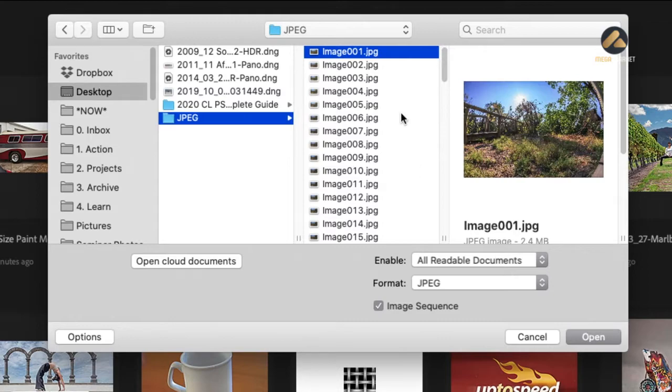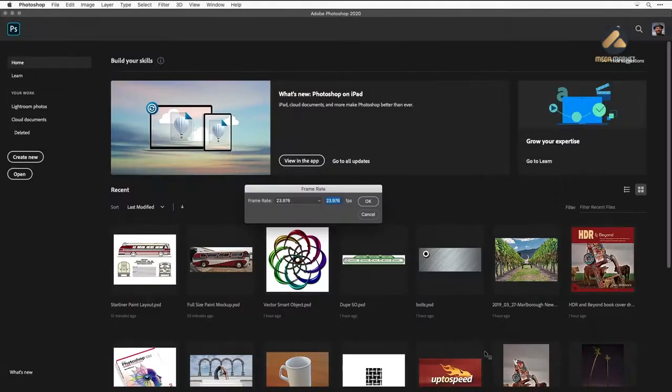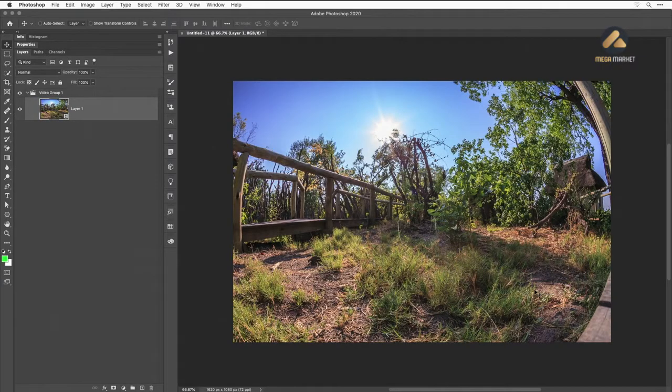Now when I choose Open, it's not going to just open that first image. It's going to open all of the images. And as long as the numbers are in sequence, then when I click Open, it's just going to ask me what my frame rate should be. This is going to determine how quickly this plays back. If I choose 30 frames per second, I could take the number of frames divided by 30, and that would tell me the number of seconds long this would be. So the lower the number, the longer my animation will be. I'll do 24 frames per second as a starting point, click OK, and it's already done.